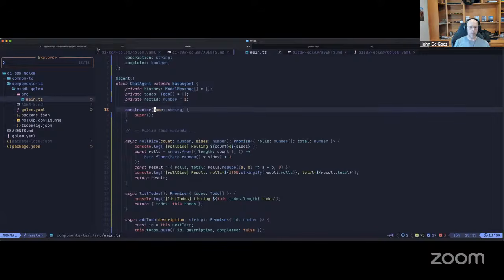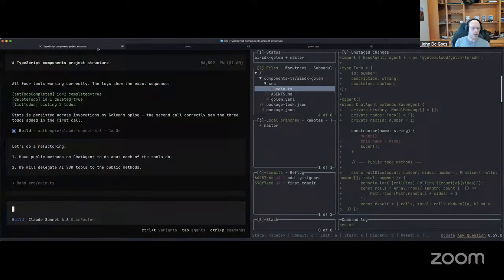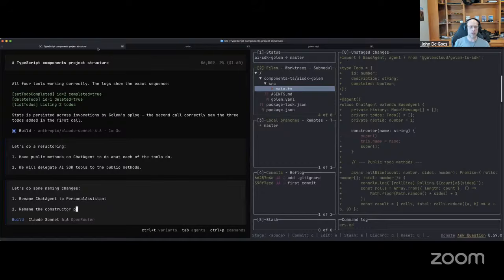And this is the nickname of the human, right? So we'll imagine that there's a single personal assistant agent for everyone, and that's identified by the nickname of the human. That's what we'll do for this demo. So let me just do some refactorings. We want to rename chat agent to personal assistant. Rename the constructor parameter to username.